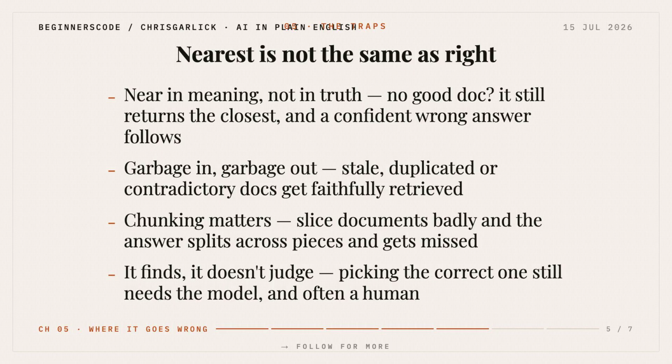3. Chunking matters. Documents get sliced into pieces before embedding. Slice them badly, mid-sentence, too big, too small, and the right answer gets split across 2 chunks and is missed. 4. It finds, it doesn't judge. Embeddings surface candidates, deciding which is actually correct still needs the model on top, and often a human. None of these break the idea. They're all reasons to keep the library clean and up to date.